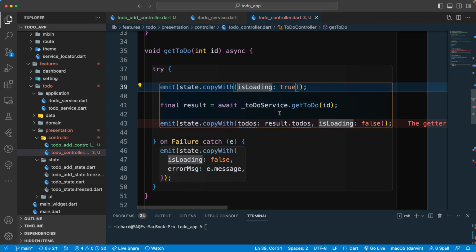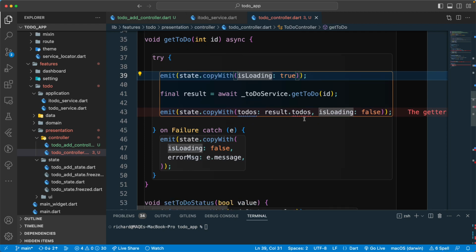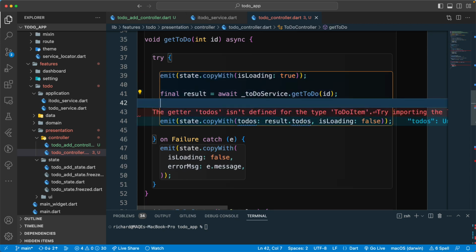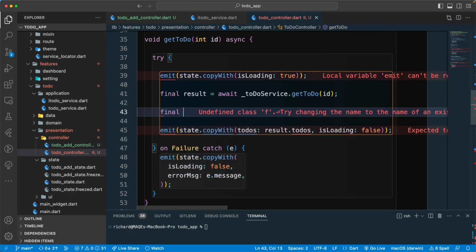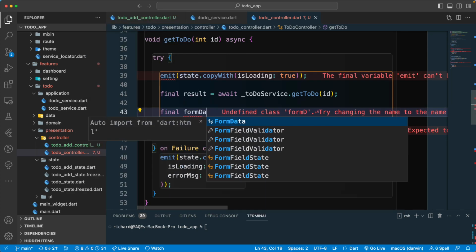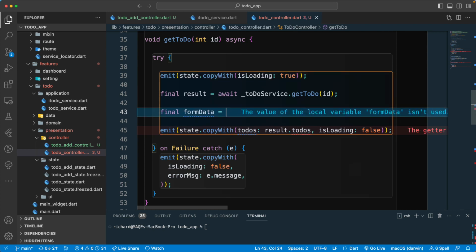And once we have that, what we need to do is we need to set the form data, right? So later we can update it. So once we fetch that particular detail, we will fill in the form data, and based on that form data, later we will send the updated value. So let's go over here, and before we emit the value, I'll just say the final form data that we have will be equal to a map over here, right?